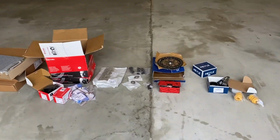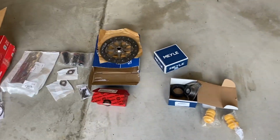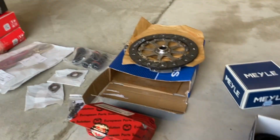So it feels like Christmas morning at Friends Green Porsche today. All these bits have come for the early silver 996. Some of these parts are for standard prep of the car, and some of them are additional purchases by the customer who's put the deposit down on it.